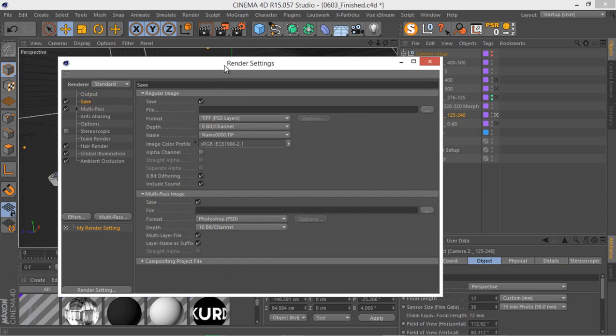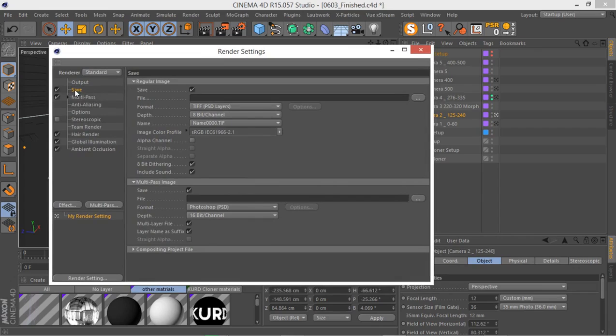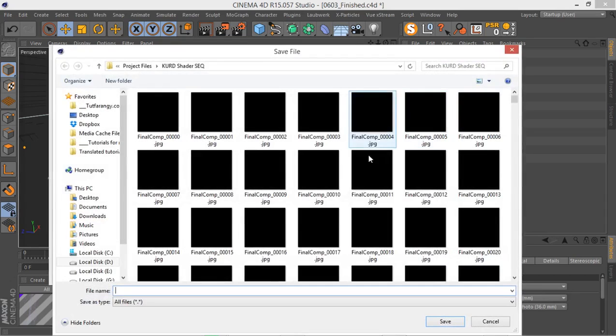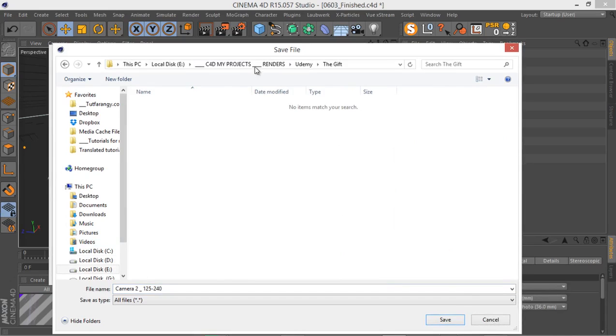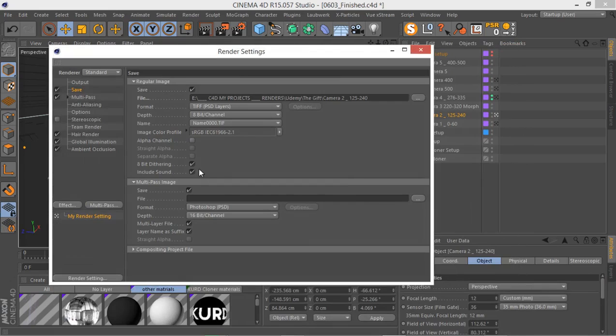And now in this save tab, you can actually go ahead and define where you want to save. So let me just, you can click here. Let's name this appropriately, camera 2 125 240. And so I just change the folder and you hit save.